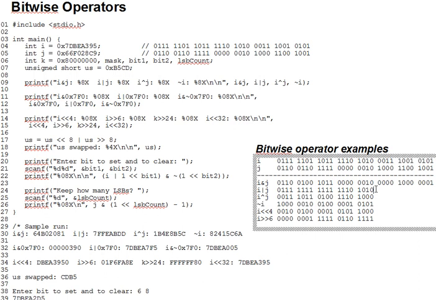Coming back from a pause, since 0 OR 1 is 1 here, we do 0 OR 1 there, and we get a 1. 0, however, ORed with 0 remains 0. 1 OR 0 is 1, and a 1 there. And indeed, in general, any time one or the other or both of the operand bits are 1, we get a 1. But if they're both 0, we get a 0.